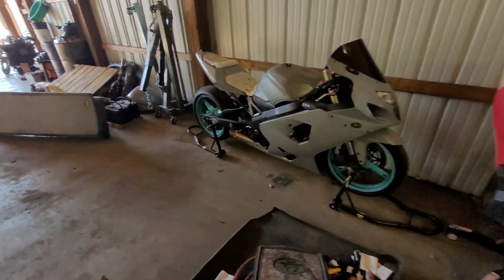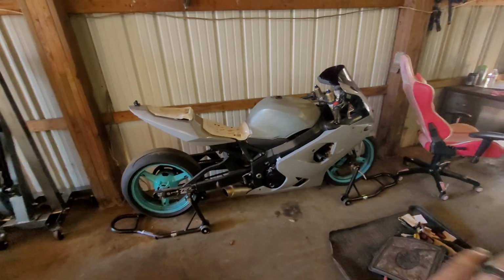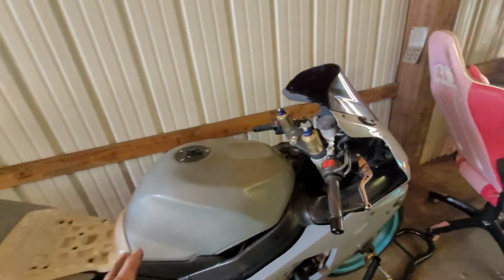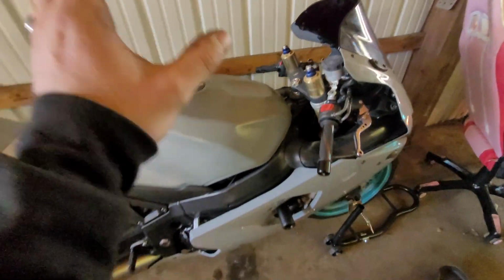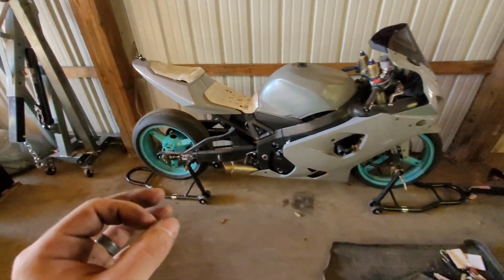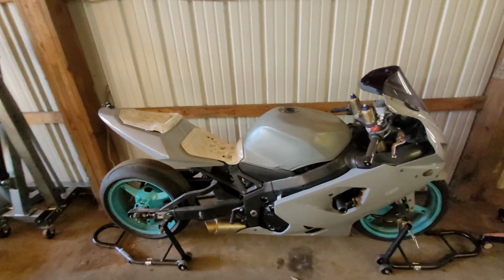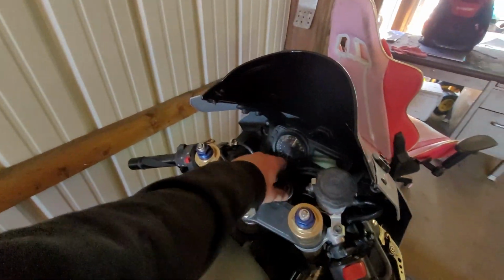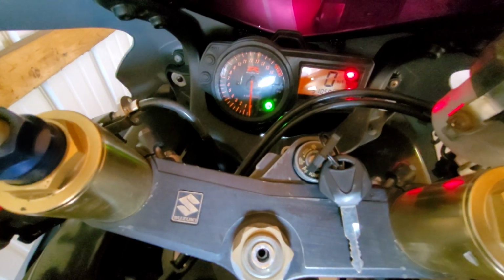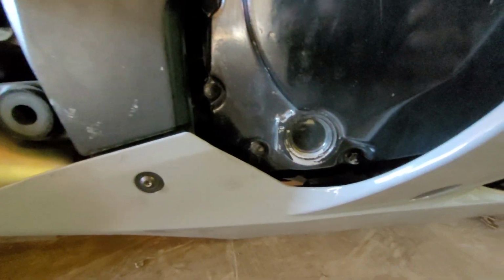We're going to make this video on the second channel for you guys, knowing that I'm going to be doing a ton of stuff to this motor and this whole bike over the winter. Said that wrong. I'm not doing anything to the motor other than selling it. We are in search of a 2004-2005 GSXR 750 motor. This motor, I don't know how many actual miles it has on it, but the bike has 51,000. You guys can see the oil.